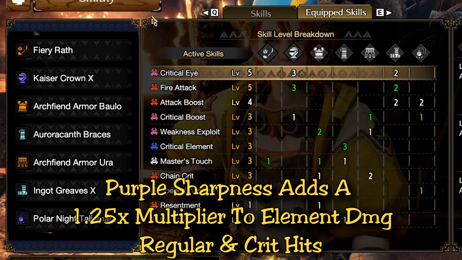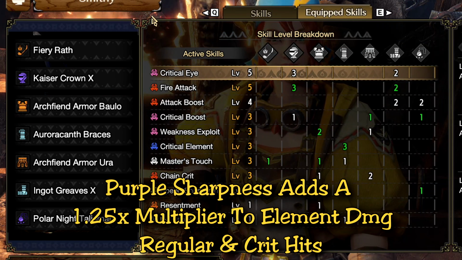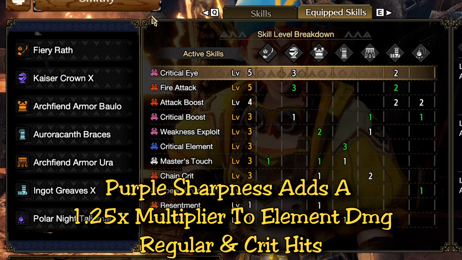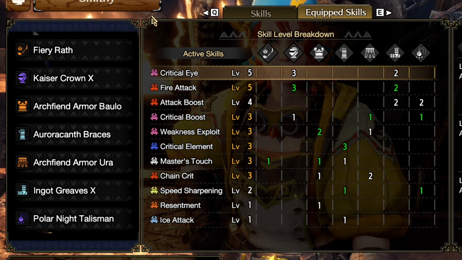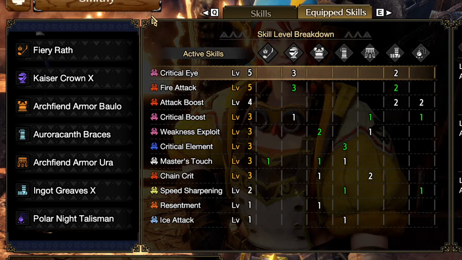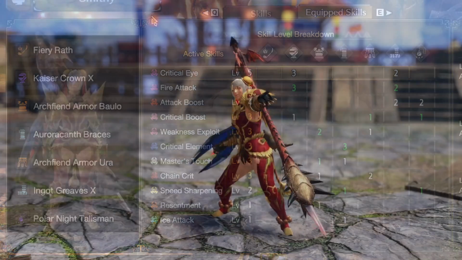Purple Sharpness actually applies a 25% multiplier to element damage, so again further boosting our element damage in this build. So if you can be precise and land your hits on the monster weak zones, you will be rewarded by being able to retain that Purple Sharpness boost for a longer period of time. White Sharpness drops this boost to about a 15% multiplier, so it's definitely worth maintaining that purple as long as possible. So yeah, that's it for the first build, guys.